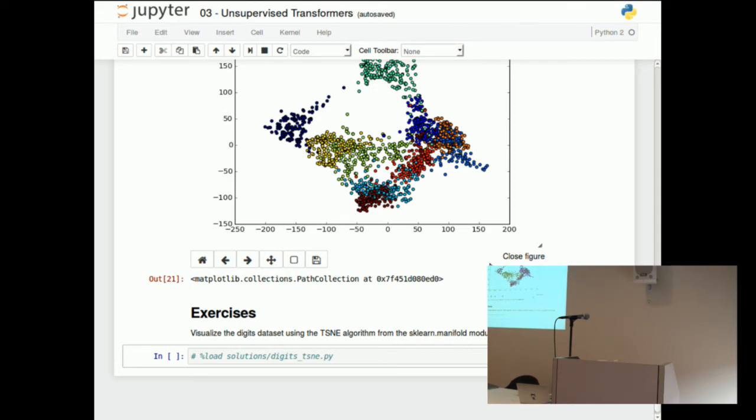Do you know of any cases where someone has actually, aside from getting a nice plot, used t-SNE to produce scientific results? Interesting one. I think you can use it to identify groups, I think Daniela is using it, but it's more to identify structures.